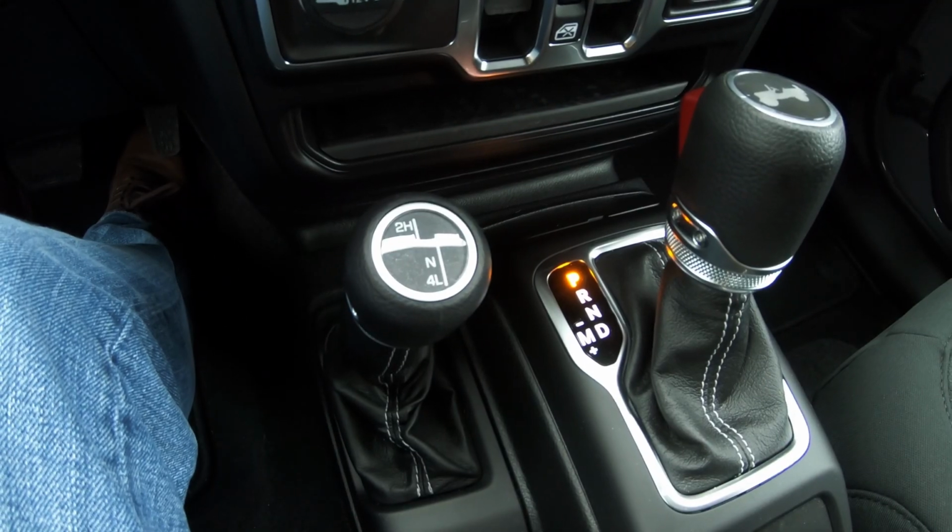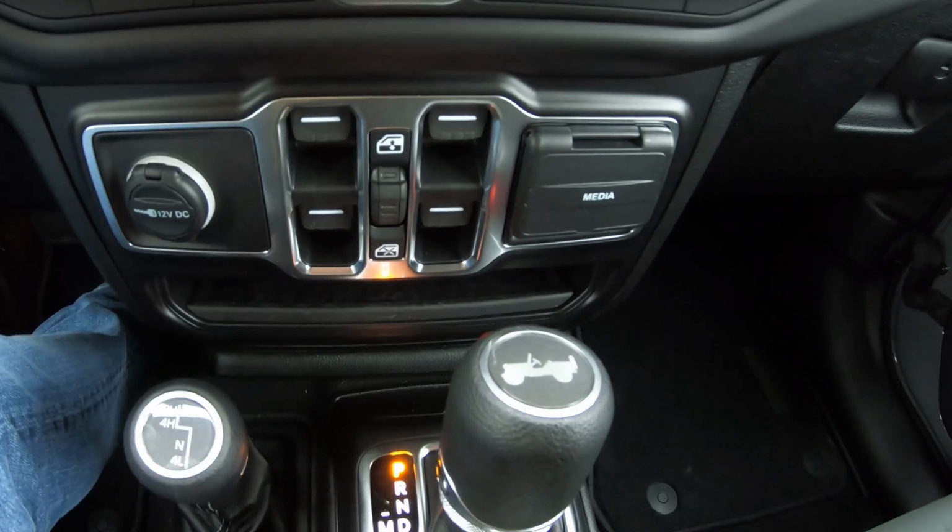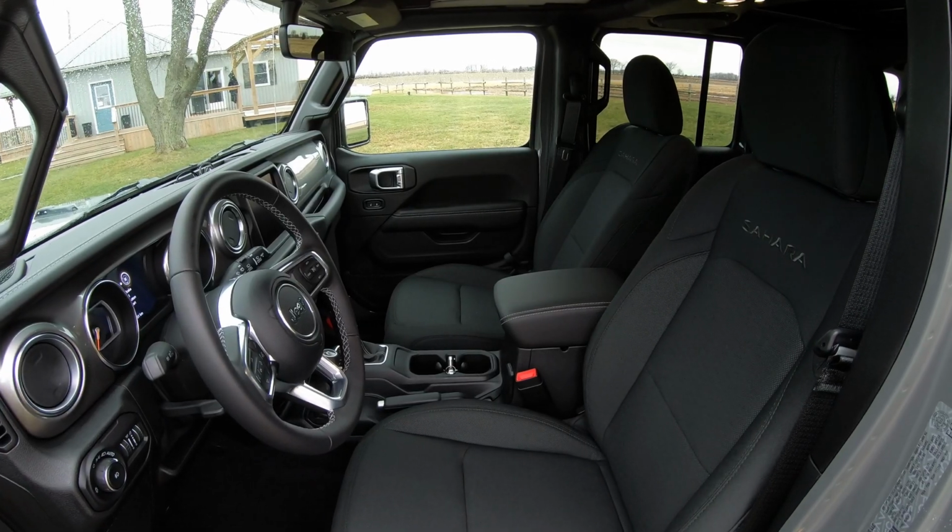The shifter is extremely nice. It's super smooth to use, and it's got this sweet little Willys icon on the top. It's also on the windshield. Steering wheel, really cool. You know what it really reminds me of? Reminds me of your Golf. Other than the flat bottom, it almost looks identical to my Golf steering wheel.